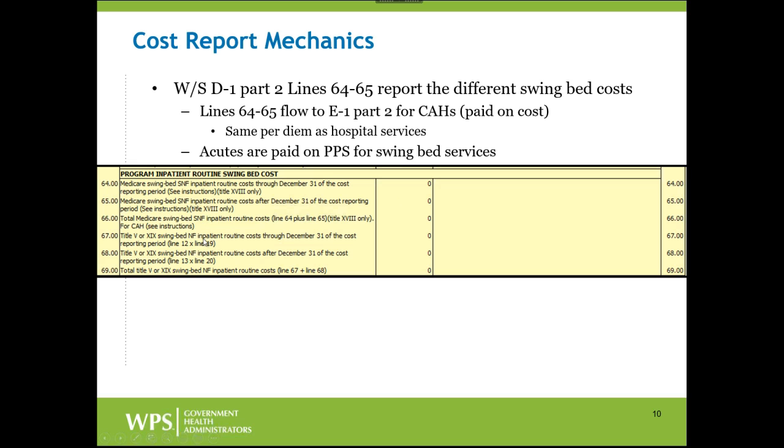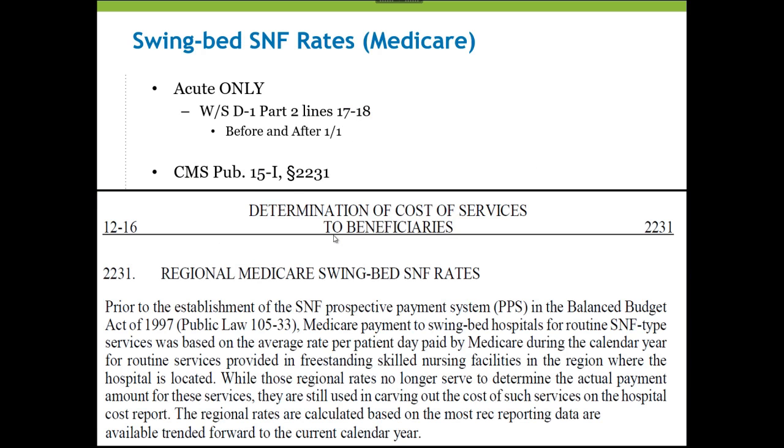But down here when we get to the NF, the Title 5 or 19 NF days, these, again, were carved out of the allowable Medicare cost. Now, if you're looking at the Medicaid side of the cost report, because keep in mind there are some Title 19 worksheets, and Title 5 for that matter, in the Medicare cost report, it doesn't impact Medicare cost reimbursement other than the fact that we've carved all these costs out, but here are the specific amounts used for those programs. So now on to the more important parts of where do you get those rates to report on those lines.